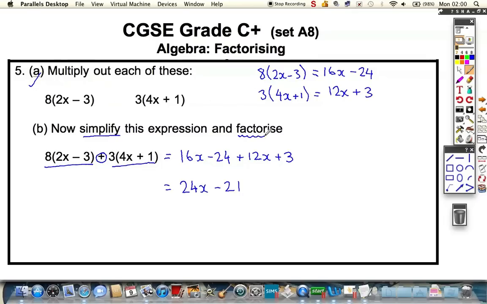So we've used our expansion and we've simplified the expression, but we also need to, it does ask us to factorise. So it means our final answer we want to put back into brackets. So just like we've done before, we want to find the biggest number that goes into both of these, which is 3. And then I need 8x inside to give me 24x and I need minus 7 to give me minus 21. Just checking this in my head, absolutely fine. So I've expanded, I've simplified and then I've factorised. Three key algebra skills.